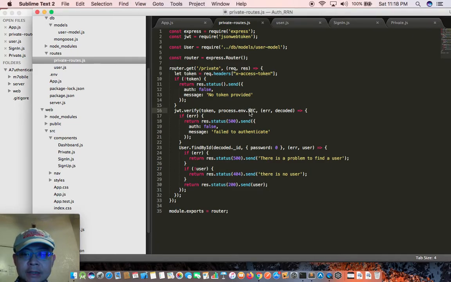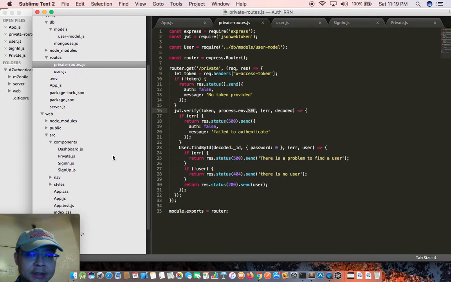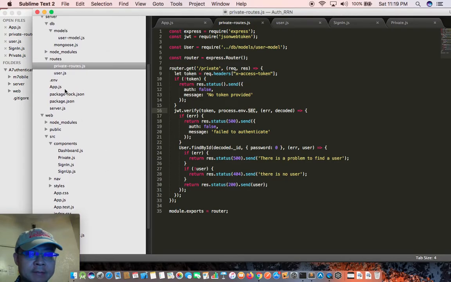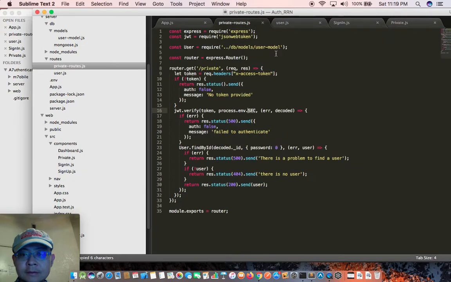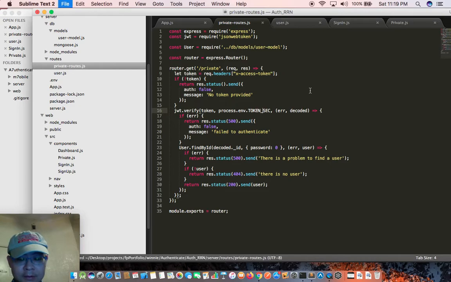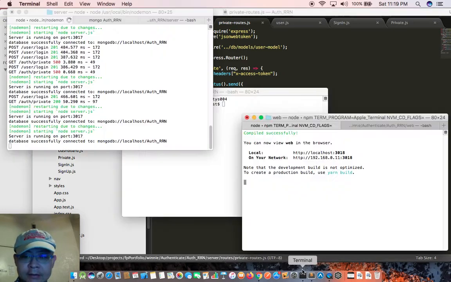We say process env sec, and actually in the env file at the backend, it should be token sec. So we need to fix this. And save. And backend compiles, front end compiles.